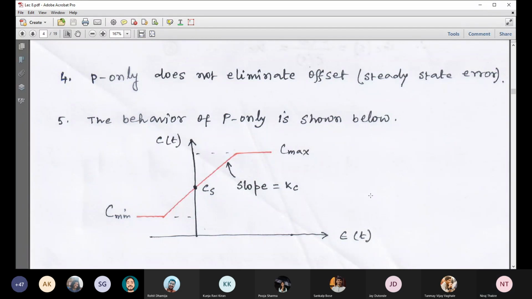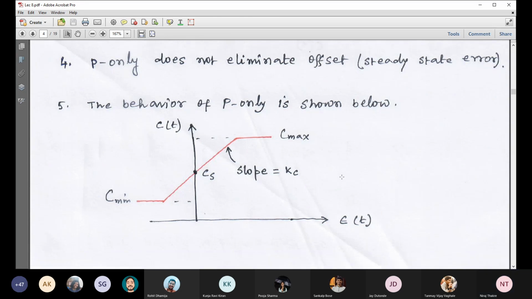Fine. And if you consider any actuator like say motor, which is basically driving say a pump, C min means it is at 0 RPM and C max is maximum RPM. 0 RPM is not possible at the lowest delivery level. So if you take the example of control valve, we can easily understand that this corresponds to 100% opening. This is 0% opening. Okay.